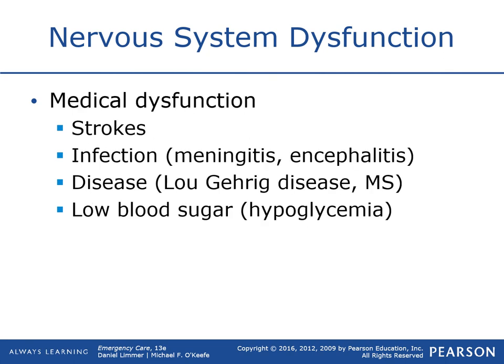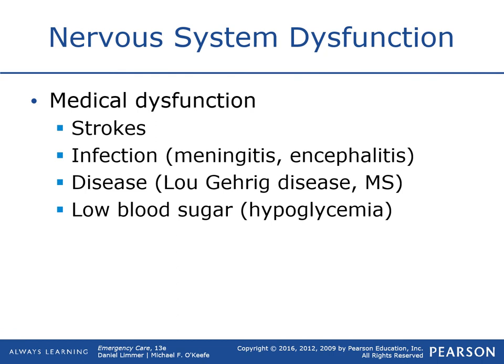Medically, some things that can affect your nervous system. Strokes is a big one. We'll discuss that in neurology. Stroke is where you have a cutoff of the blood flow to your brain. Whether that's because an artery burst or because there's a clot in an artery, if there's no blood flow to that segment of the brain that the artery feeds, then you can't produce energy or ATP. And if you can't do that, your cells can't function and they start to die off. So that's medical dysfunction of the nervous system in a stroke.